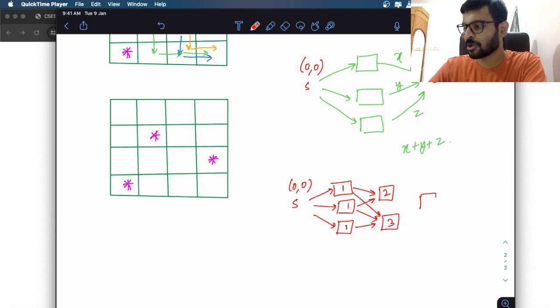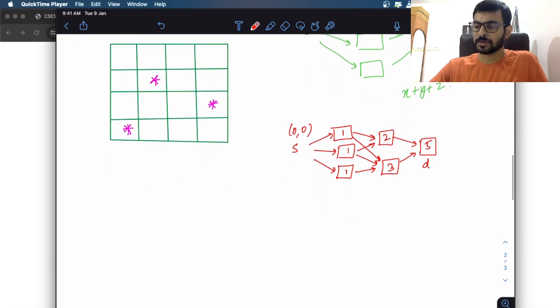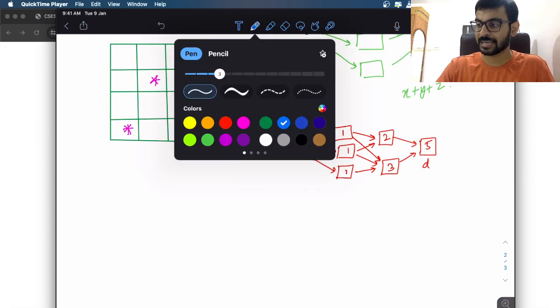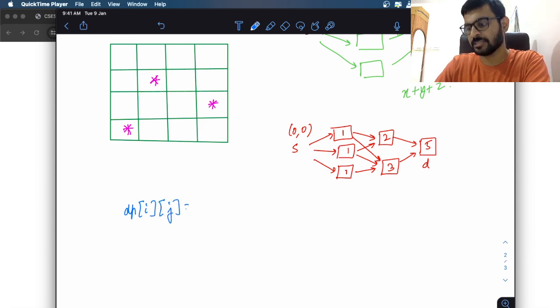And then if there is a block where I can go from this one as well, this one as well, as this one, then the total number of ways becomes 2 plus 3 equals 5, something like that. Which means I'm gradually taking this from the source. So I'm defining my dp. If I do the second way, I'm defining my dp in this way: dp[i][j], let's say, for every cell I will define it.